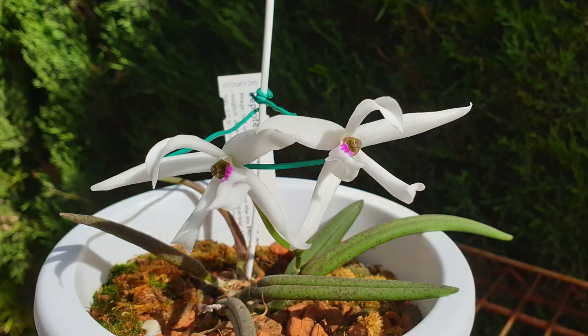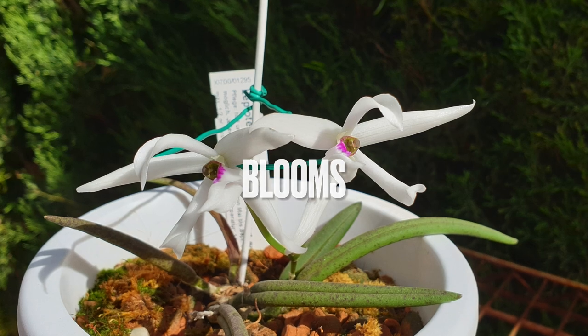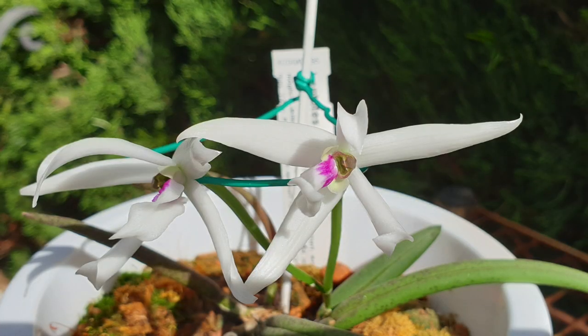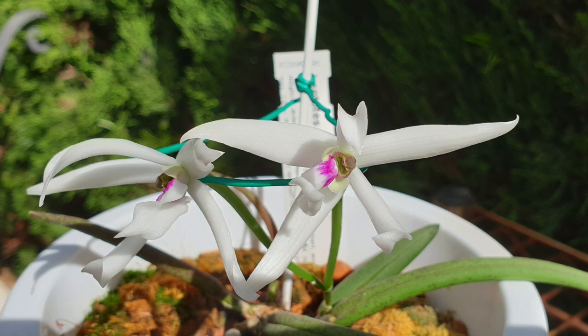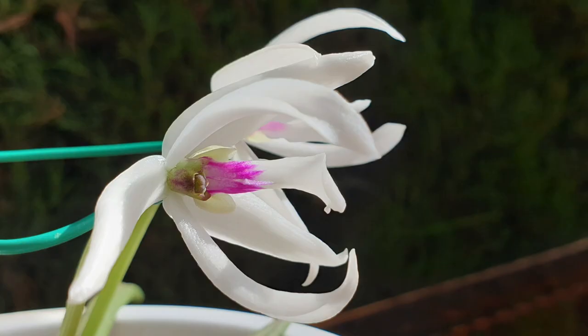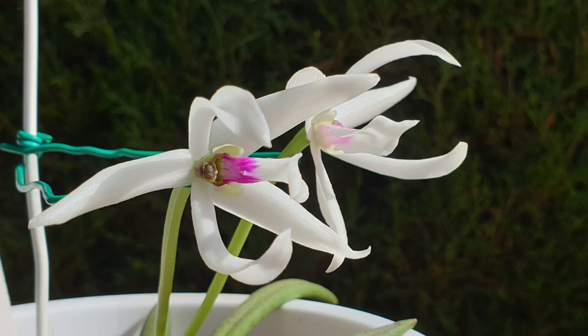This reflects in the fragrance of the blooms — there is a note of vanilla, but it's not like the vanilla you would smell from vanilla ice cream. It's like vanilla extract for baking goods. You get the vanilla hit when you smell the orchid, but it moves onto something else because it's a concentrate. It is not an obvious fragrance — you have to stick your nose in it, at least here in my climate in southern Spain. So it's also a very delicate fragrance.